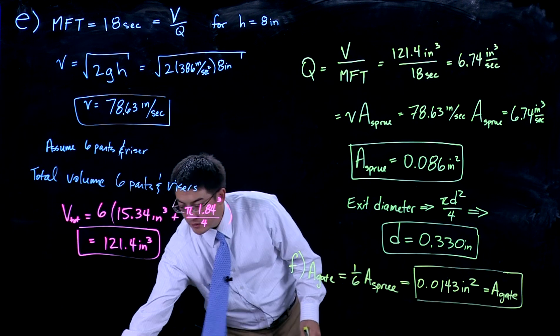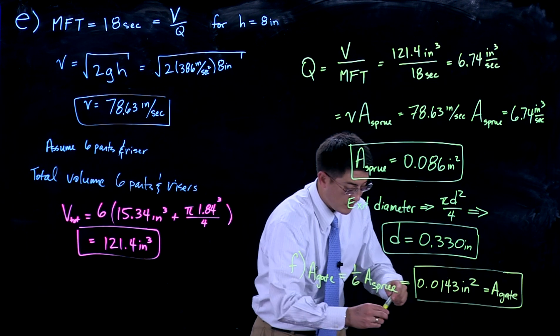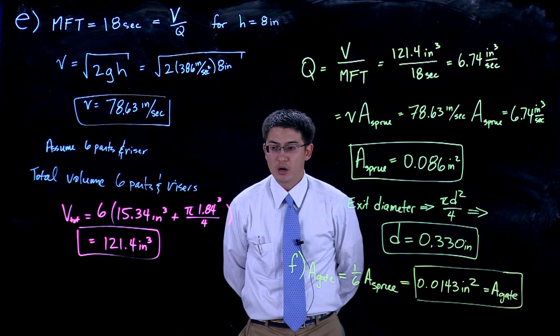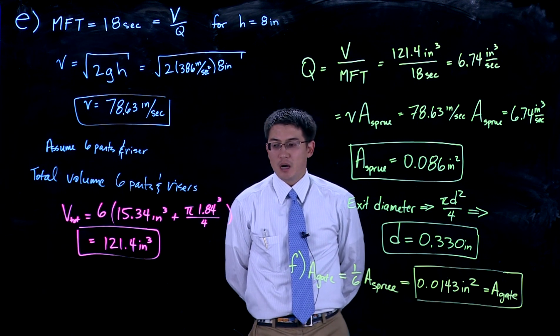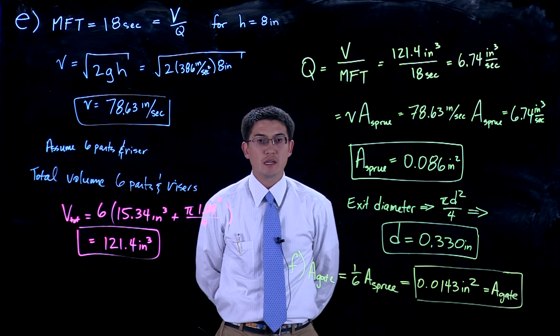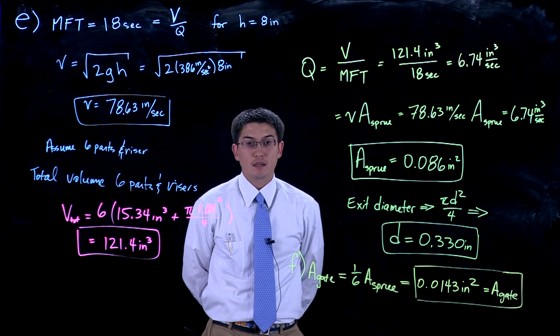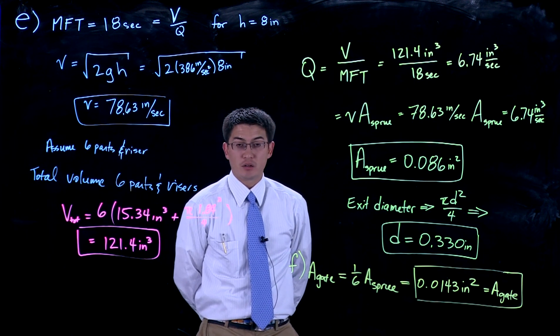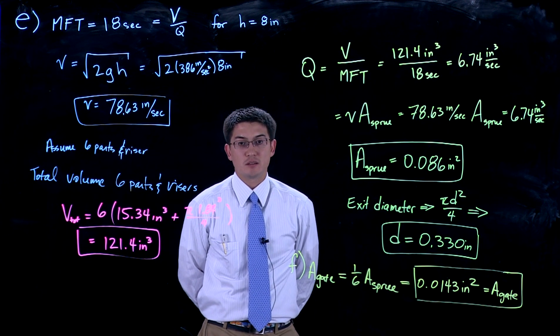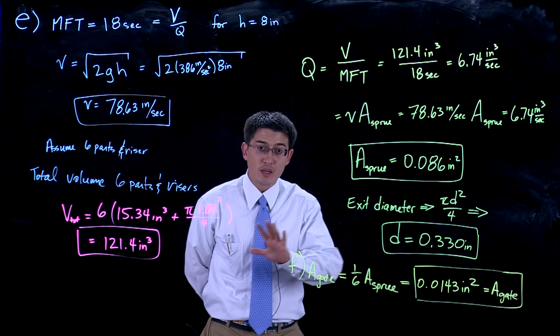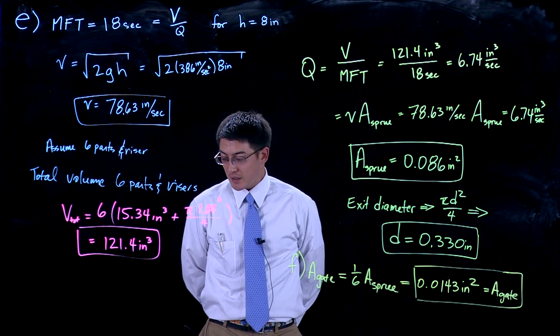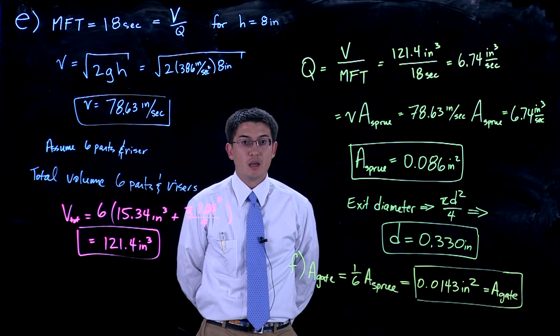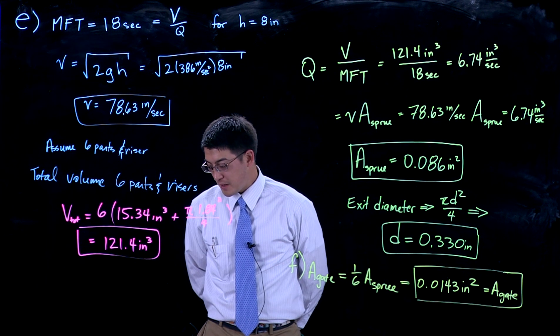The very last part says what are some general assumptions from this. Well, one, this is a greatly simplified problem, as most problems that you're going to do are. How can we improve this? In industry, a lot of times you will use simulations for modeling casting problems, so it's not like you're going to eyeball this and then just assume that it's right. You will have specific casting simulation software that will help with this. This will get you sort of in the ballpark and a close approximation, but we know that this is a simplified model.